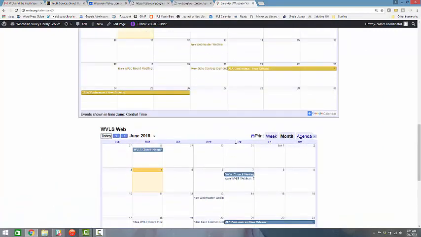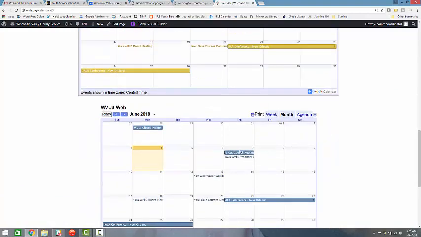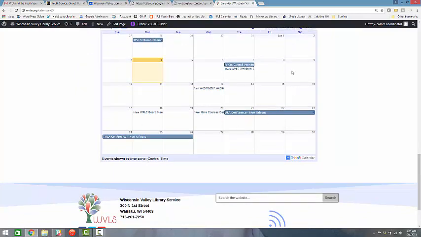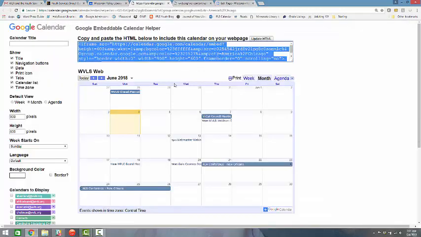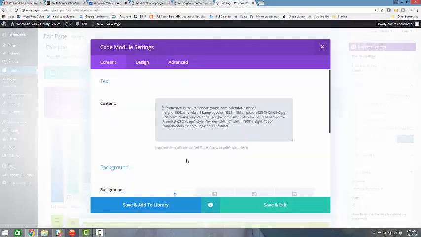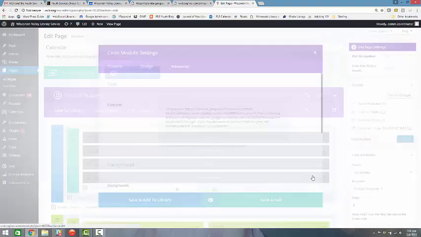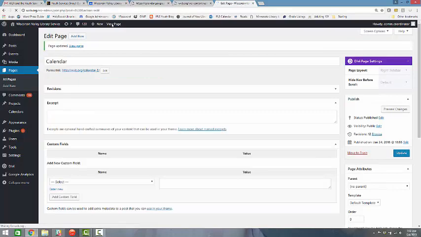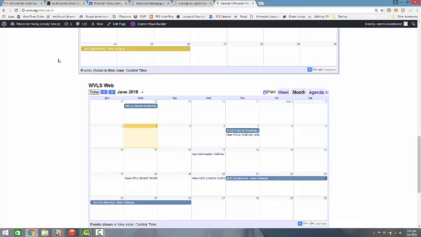It looks centered. Now, you can tell that the ones above are a little bit larger, and it's your prerogative to change if you want this to be larger. What you can do there is go back to your original code and keep adjusting it here on the left hand side under the width and height, or in that very same module you can find that spot within the code where it says width and height, and you can change it right then and there to adjust the size of your calendar on your page. And you can tell I bumped it up a little bit.